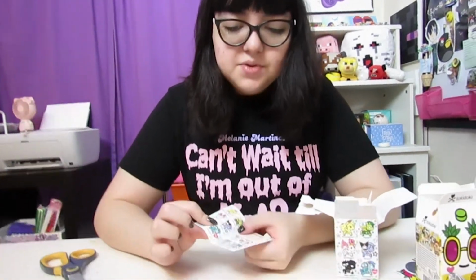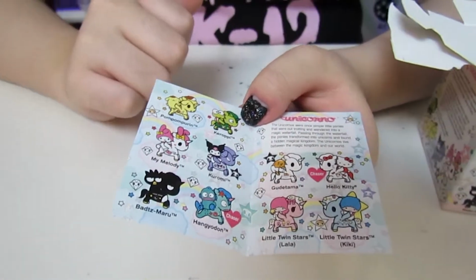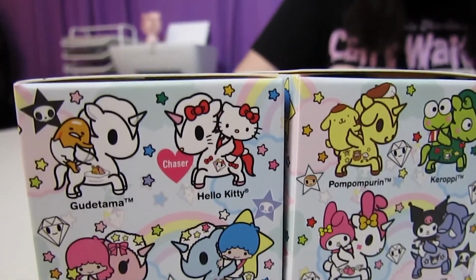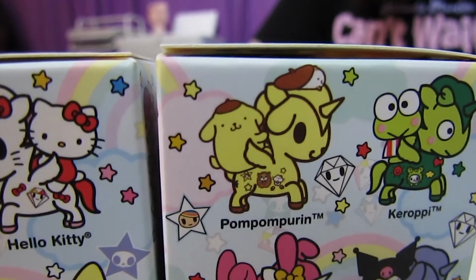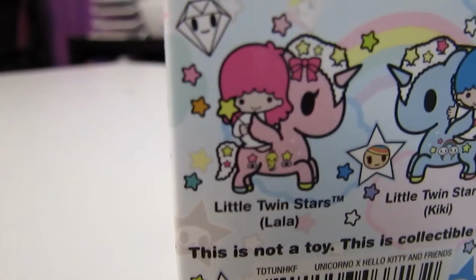And I didn't really look at these ones too much. But I think the ones that I would want are obviously like the Hello Kitty one. And then the one, oh, I don't ever know how to pronounce the name of, but it's the Pom Pom Purin, I think. The little yellow one is pretty cute. And then like maybe My Melody. And if I get the other twin star, Lala, I think that would be nice, so I have matching. But yeah, the other ones are pretty cute as well. As long as they're not duplicates again.